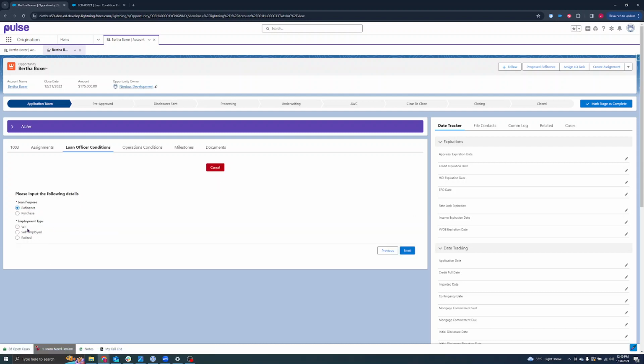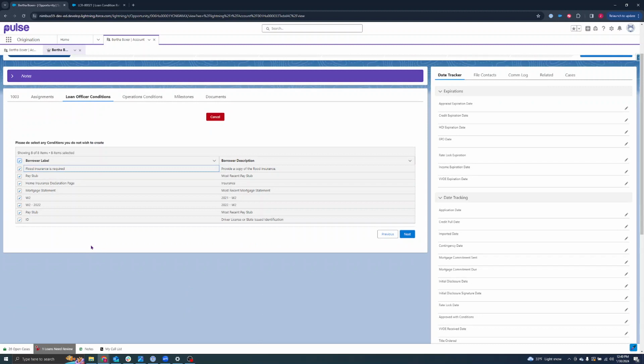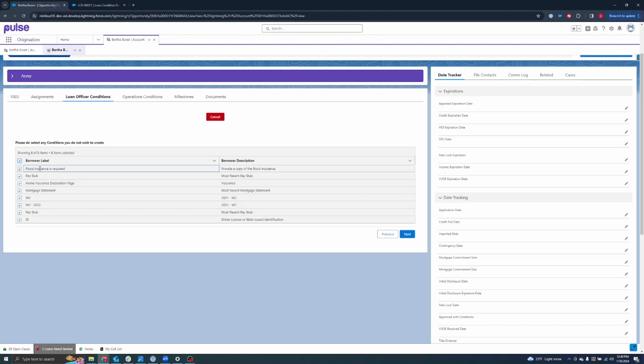Let's just make sure we select refinance W-2 for our loan purpose and employment type. And now we can see that the flood insurance is required is appearing in that bundle.